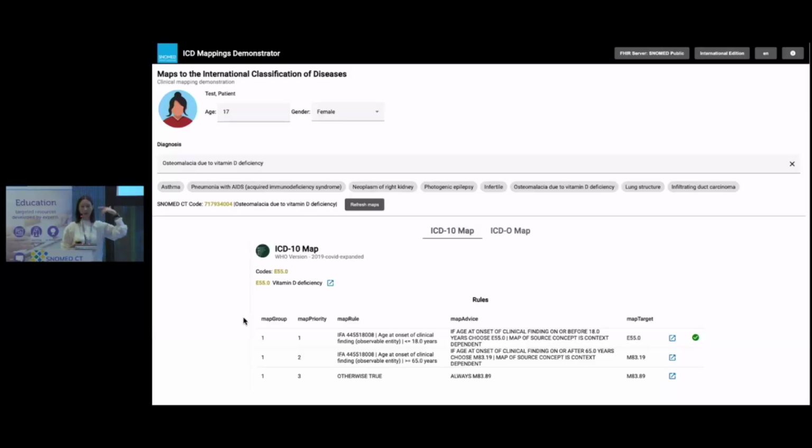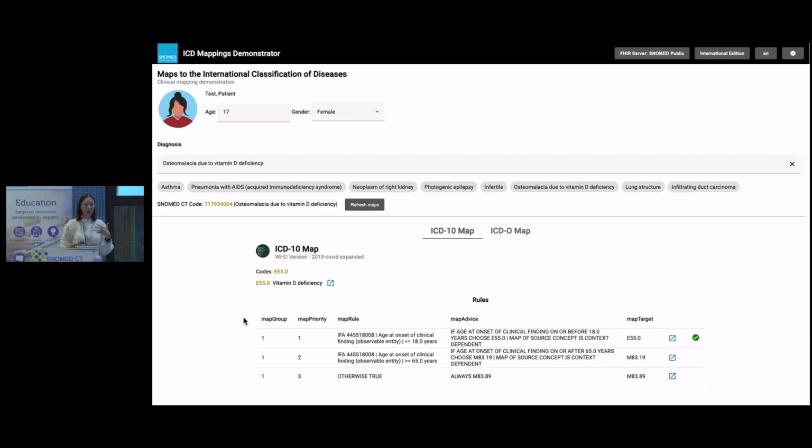But then you change the patient's age. It's looking at the patient context in that field. So the map rules will help give you that advice of what code you should actually use if it's different. Now I changed the age to 17. The suggested map target code in ICD-10 has gone to E55.0.